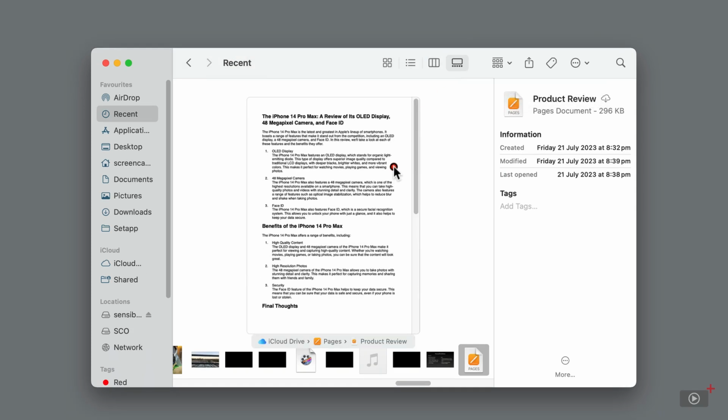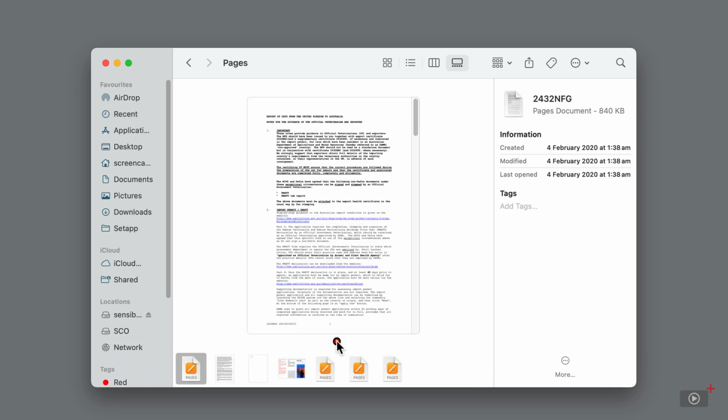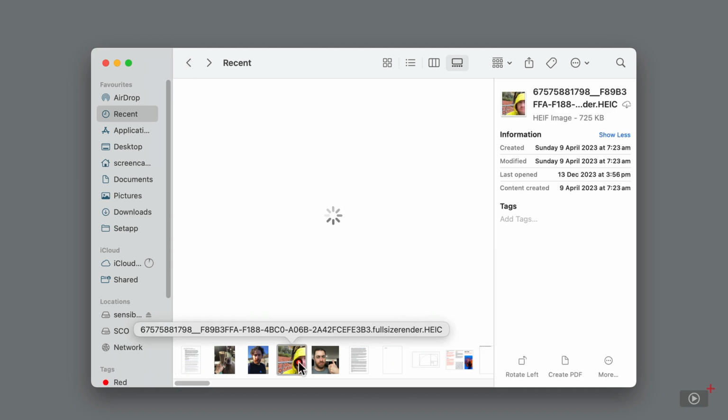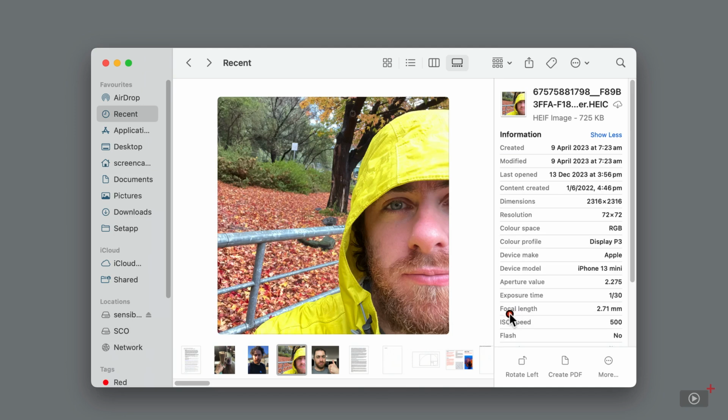Beneath the preview, I can see the file path to this document, the folders within folders that contain it. I can actually click on them to take me to those folders. If I want to go back, I'll just hit the back arrow key. As before, if I select a photo, there's a considerable amount of information available on the right. Notice this cloud icon with a down arrow. This indicates the file is saved to iCloud. We're only seeing a preview of it though. If you choose to open the file or any file with this icon, it instantly downloads that information from iCloud.